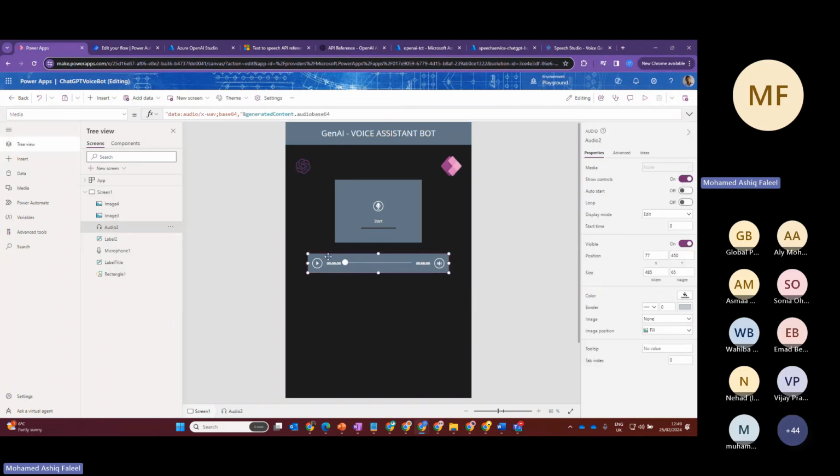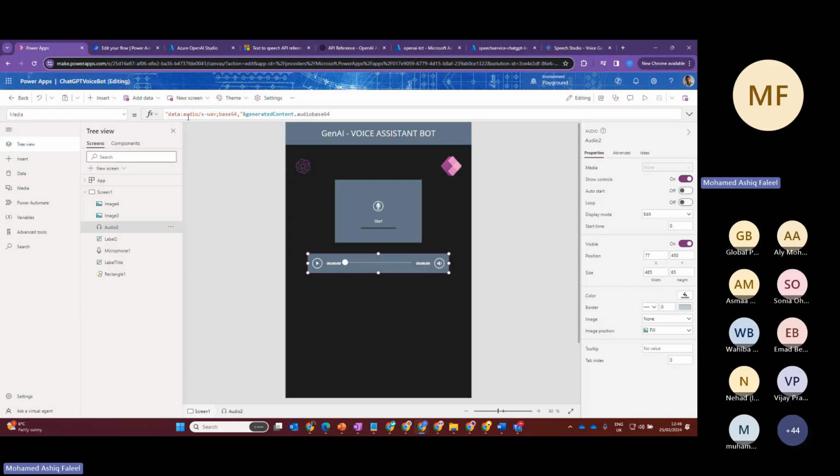And then I've added a media control. This control is responsible for playing the audio. If you look here, it's very simple. I haven't used any complex expressions.